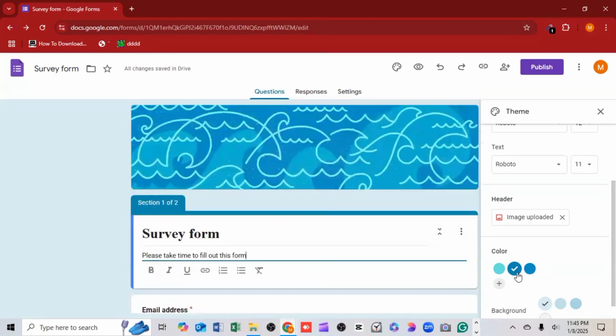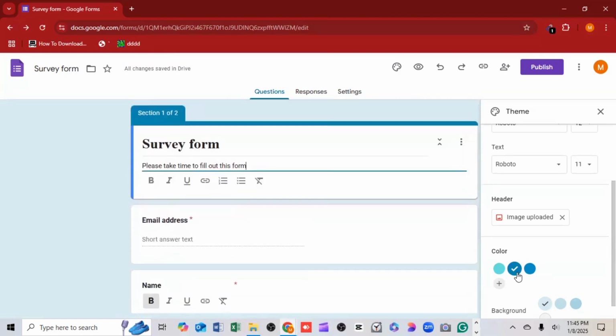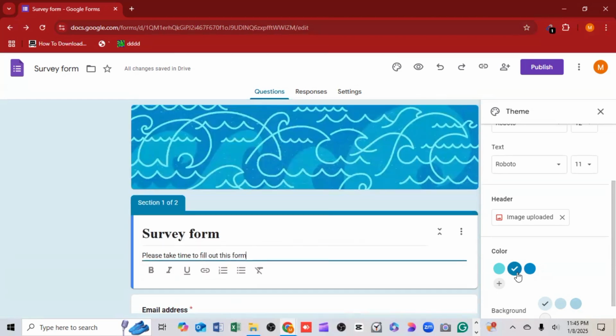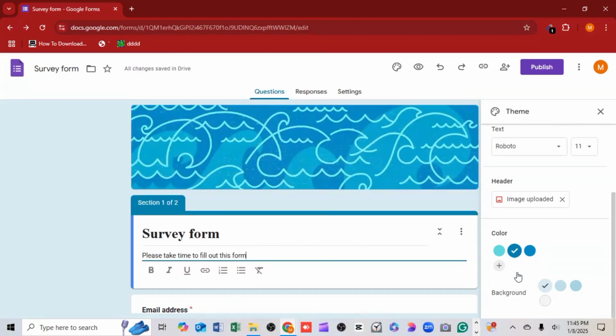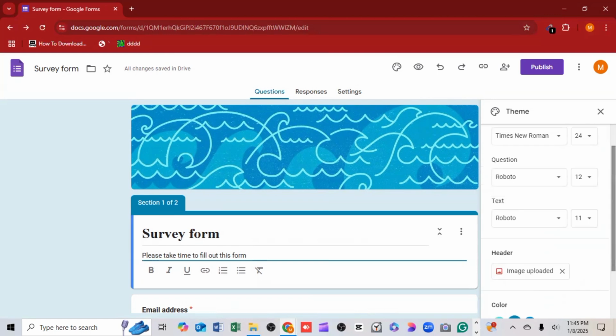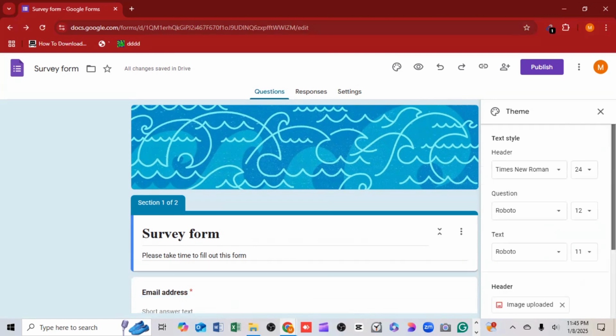And that is how you've created your Google Forms successfully. You can also come below it and change the background according to how you want it to be. But for mine, I'm not going to change anything. So it gives you the options to change your background. Once done, you can see our Google form is complete.